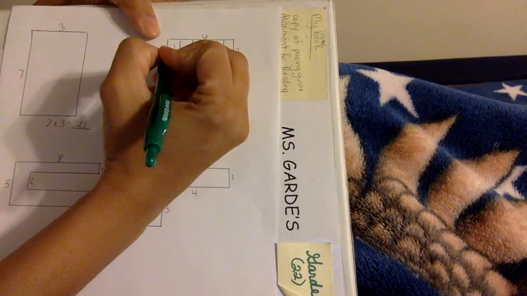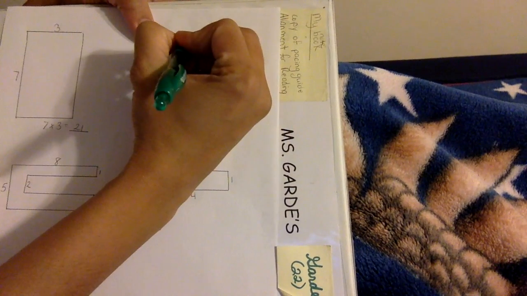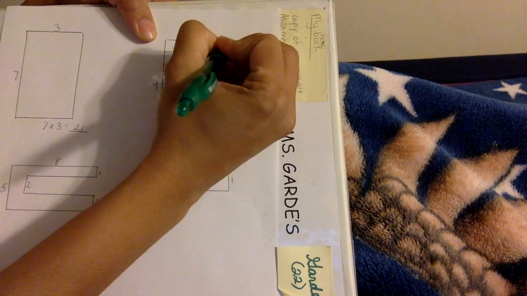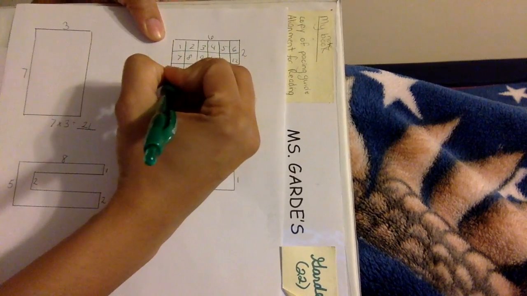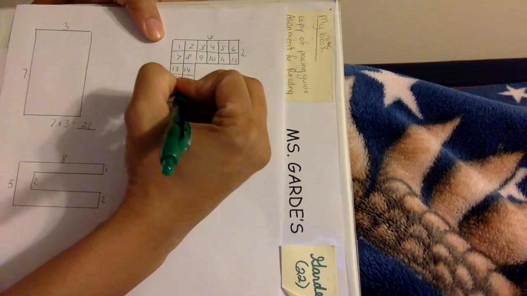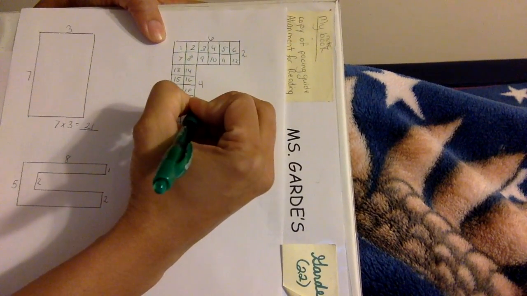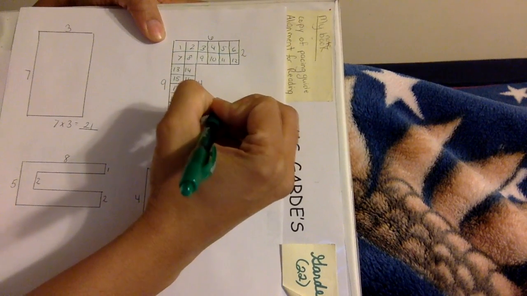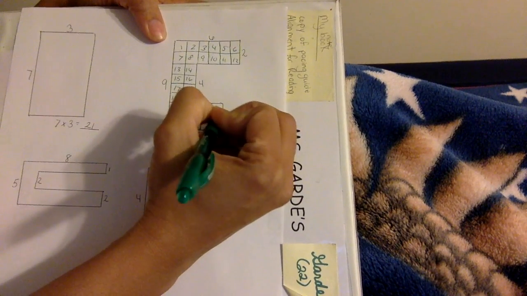And then I tell them just count the blocks and write your number inside. I try to teach them to go left to right. That way, they have some kind of order and they're not just skipping around, skipping blocks. So let's tell them count the blocks and write the number in it. It does take some time to do this, but this is the easiest way and guaranteed that they'll be able to answer this question correctly of what is the area.